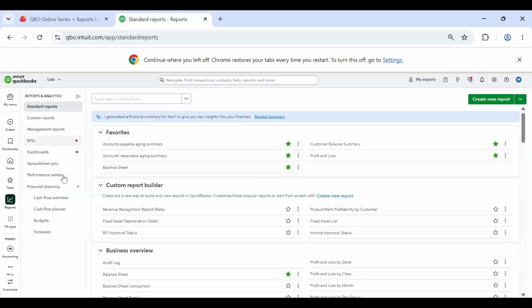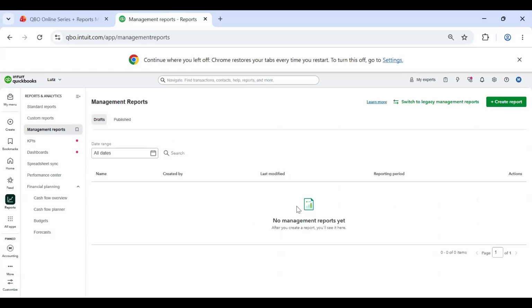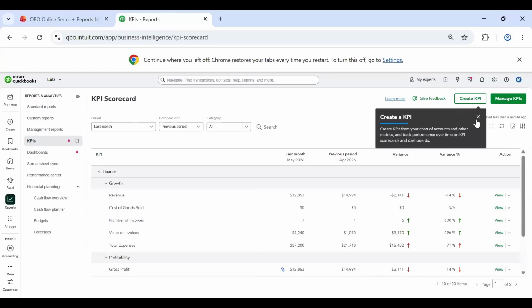Next, let's go over the sides of these to see what each of these do. In custom reports, this is where you'll see a list of all the reports that you've made that are custom to you, showing you the data that you customized and want to see. We'll get into that a little bit later. Management reports are things that you can set special preferences on to let only a certain level of person get to and see. Here are some KPIs, which are important to the business.